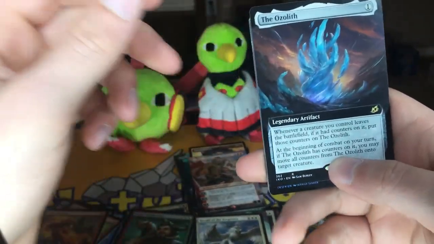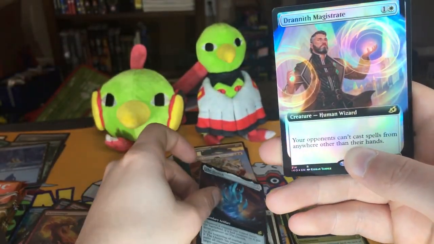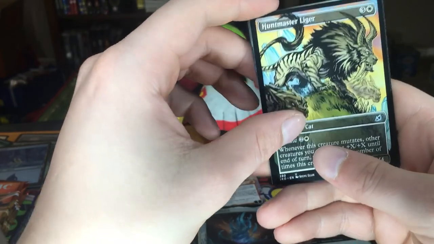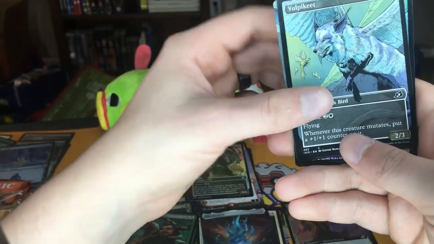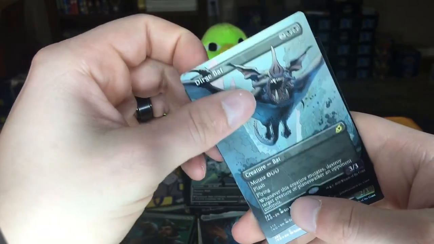Oh, we got the Ozoloth. Very cool. A very, very good card, especially when it's in full art form. We got another Dranith Magistrate, but this one is extended art. Very cool. Hunt Master Liger. Very cool art. Love that. Full Paquete. Super cute. You know how it be. We got Dirgebat, sweet, our first rare.